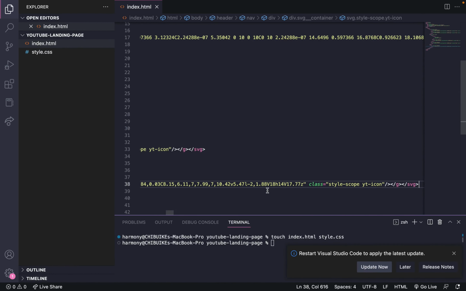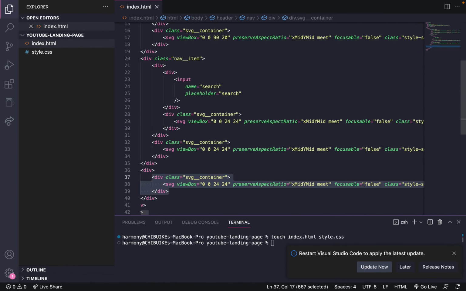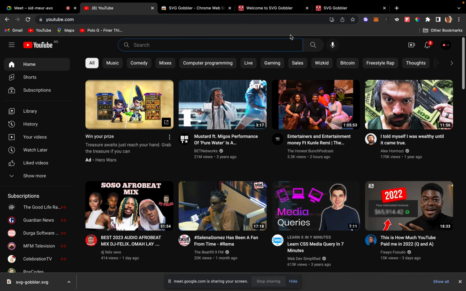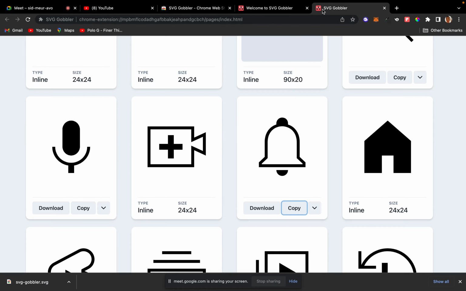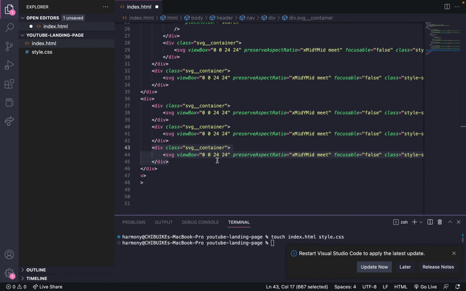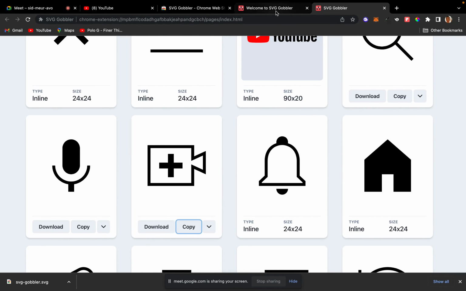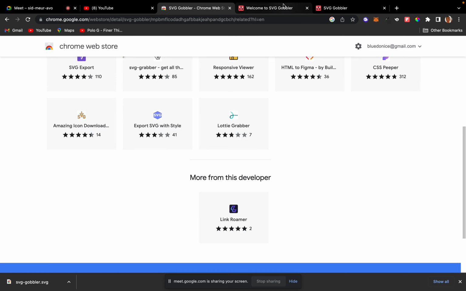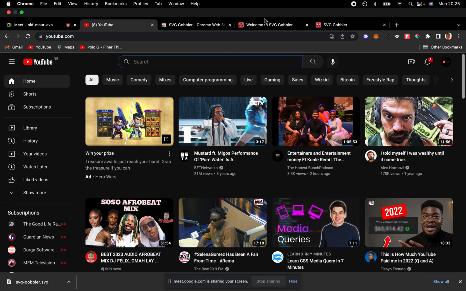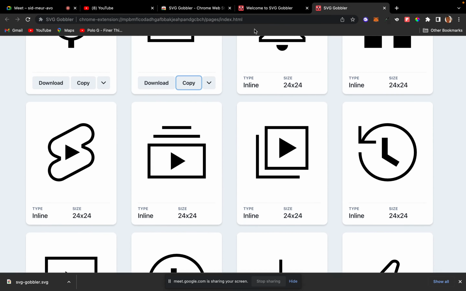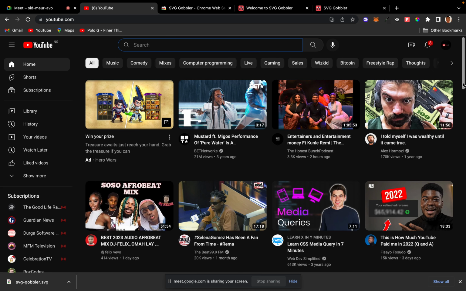So I'm going to get all the SVGs. So we have the bell icon, the add video, and I think so there's no way we are going to grab this image.